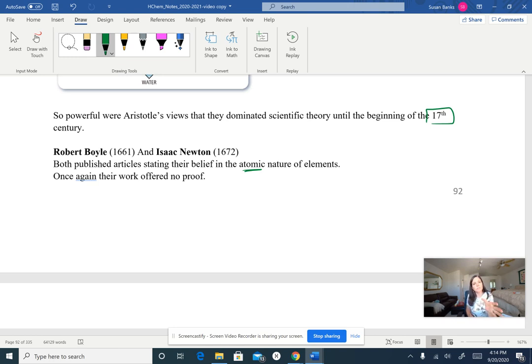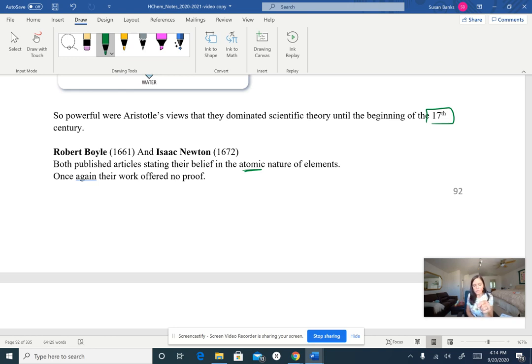Now, Sir Isaac Newton is mostly known for his theories of gravity, and his invention of calculus, so that we could observe physics with a mathematical model. But before that, Sir Isaac Newton was actually what we call an alchemist. An alchemist believed that we could take atoms of different elements and turn them into other atoms.